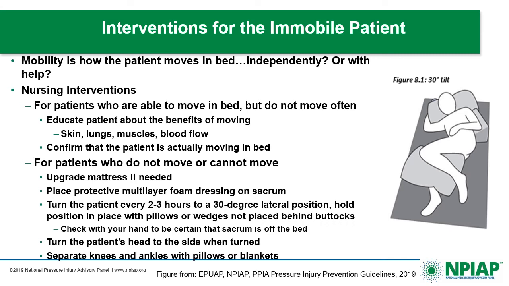And I want you to run your hand under the patient's hip to make sure that you've got the sacrum off of the bed. You can see in the drawing that the buttocks are actually on the bed and the sacrum is up in the air. We want to get that sacrum off of the bed. Turn the patient's head to the side when they are turned, and then separate the knees and ankles with pillows or blankets to make sure that you don't get pressure injuries between those bony prominences.